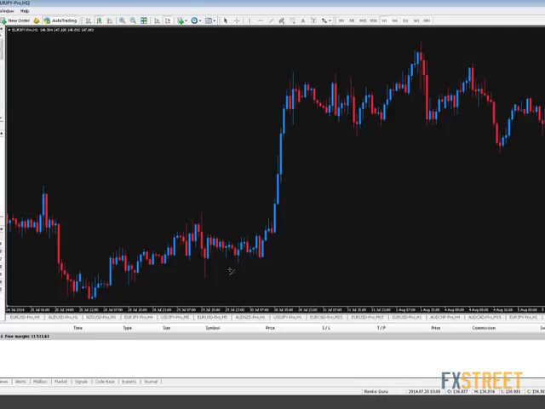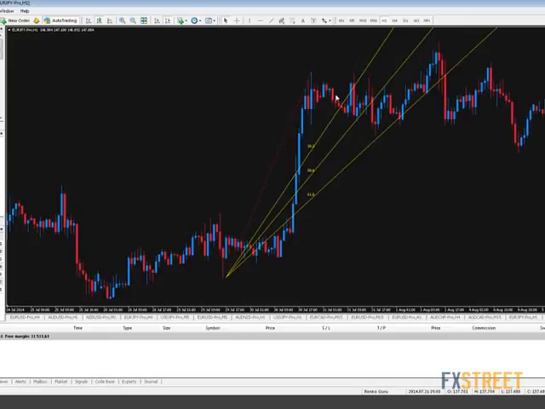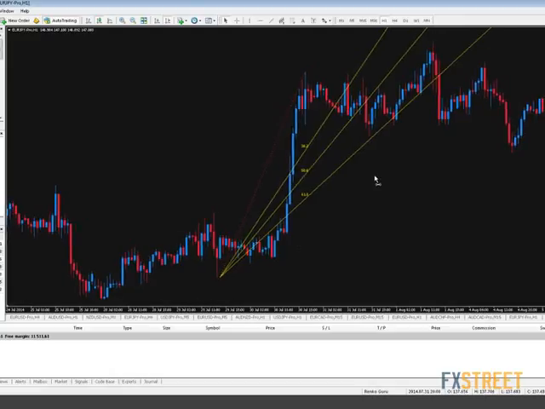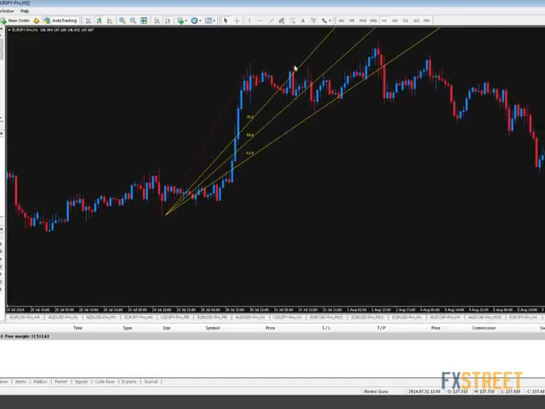Fibonacci fan, from point A to point B, guys. Now just look at this chart. Point A, point B. Look where the price reacted. At 50, look. The first reaction was at 38.2. It was rejected. And look at this, at 50 it was bought. Then at 61.8 it was bought again.